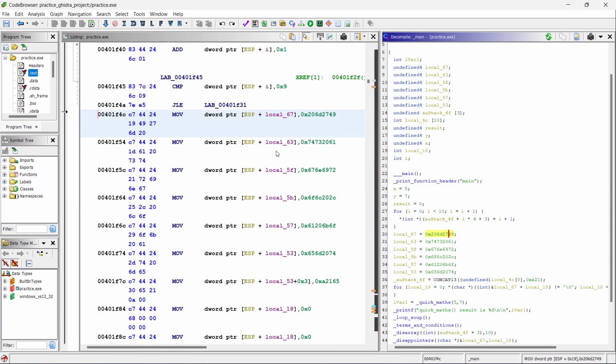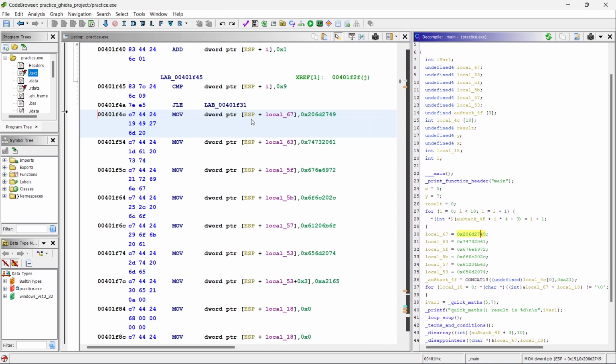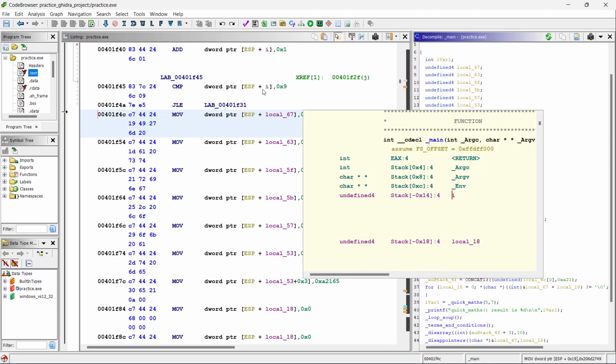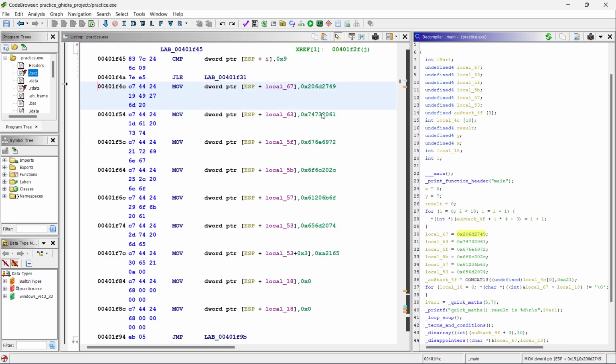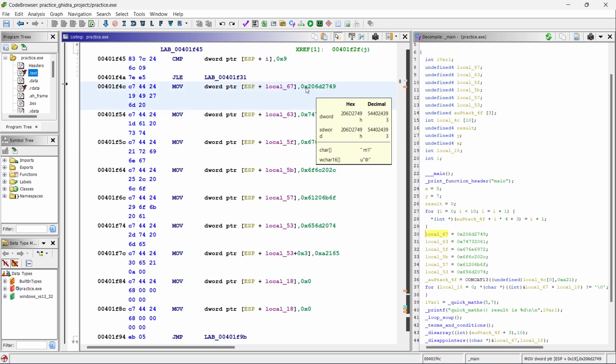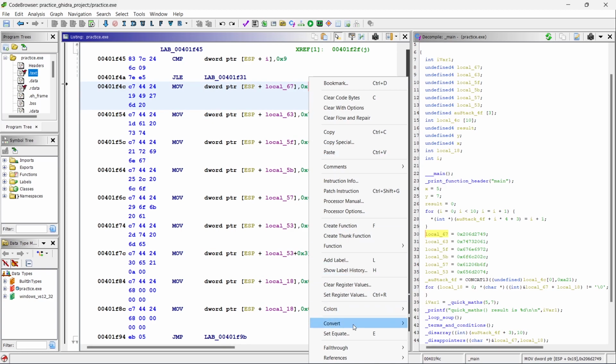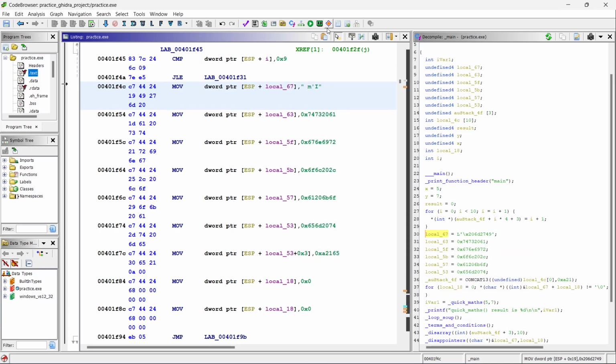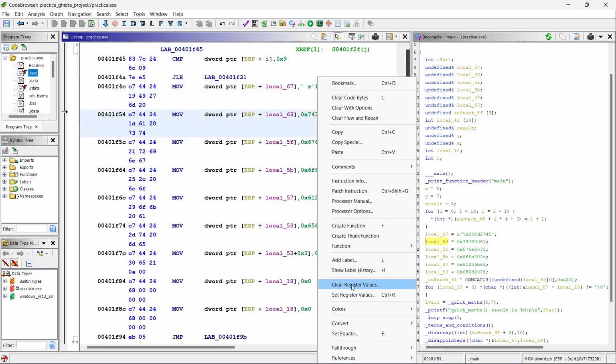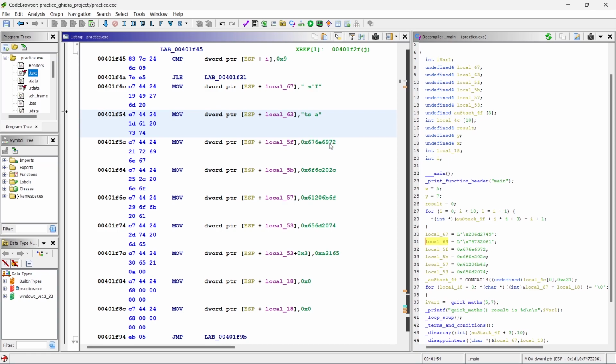So let's go examine what that looks like in our disassembly. And you'll notice that when we get to this point right after that loop to initialize ARR was completed, we get to a bunch of move commands that look a little odd. They're moving these large hex numbers to local variable slots on the stack. So what's going on here? Well, the disassembler is interpreting that as hex data, but if we right click and convert to character sequence, you'll notice a pretty obvious pattern going on as we go through all of these.